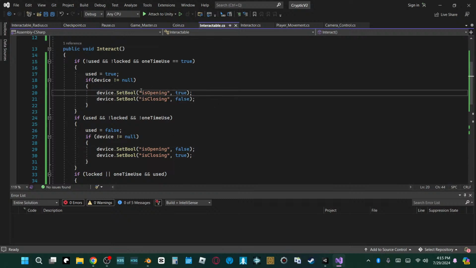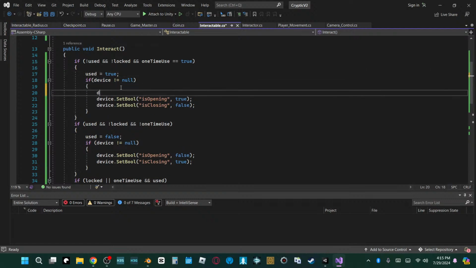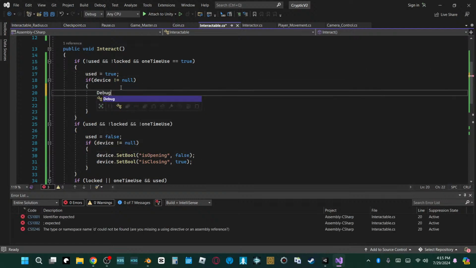Wait. Set bool is open if device is not known. Okay. And because it's a bitch, debug.log testing animation. Boom.